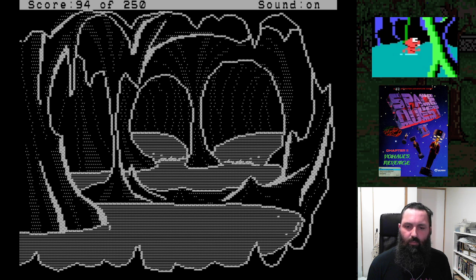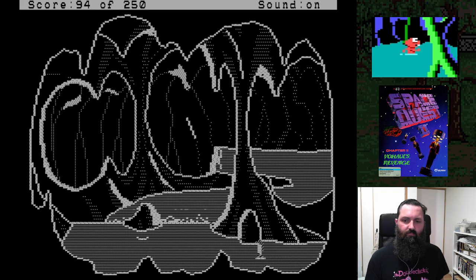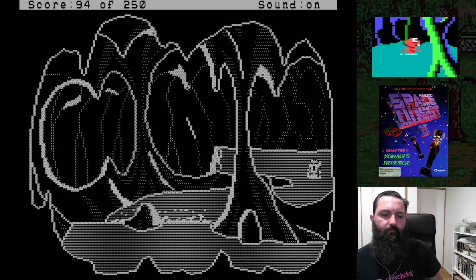So this might not be good for Roger. So this is the Space Quest. It doesn't have too many of them, but at least in this case, there's no way of knowing which one is the correct path to take. So let's just take the left one for now. Oh, this doesn't look good. So yeah, at least you have an opportunity to walk backwards here if you're quick enough.